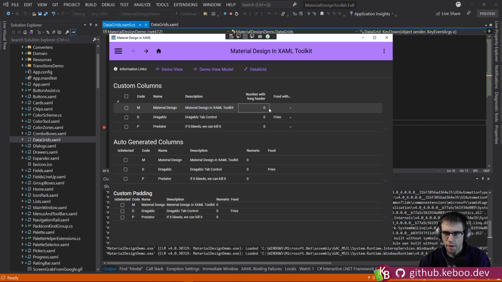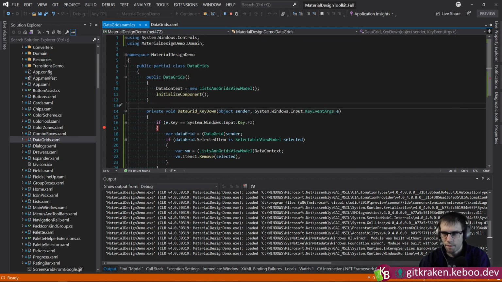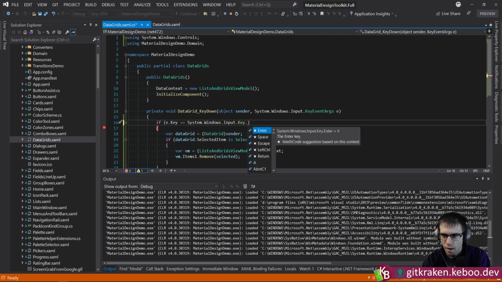Oh, F2 might have been a really bad choice, because F2 is hijacked. Oh my word. Okay. So what's a key that's not going to get used? I need a key that's not used for anything else.